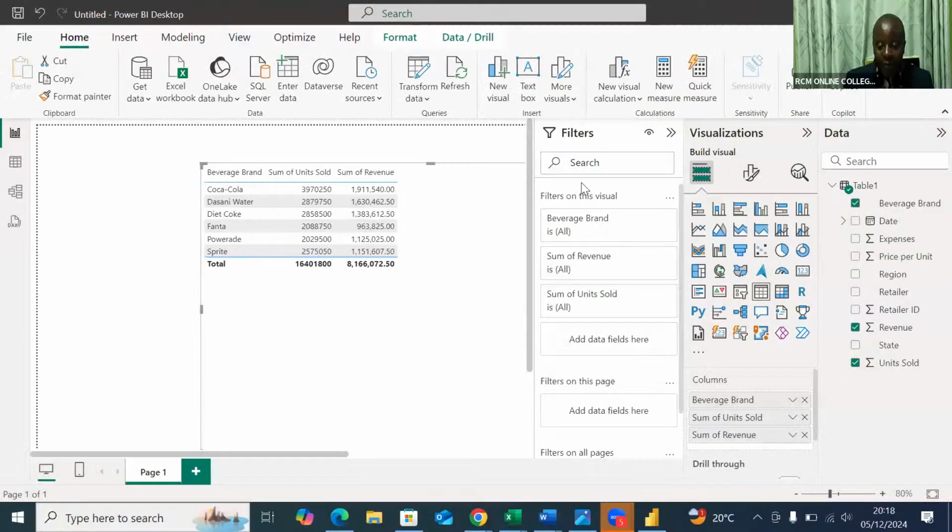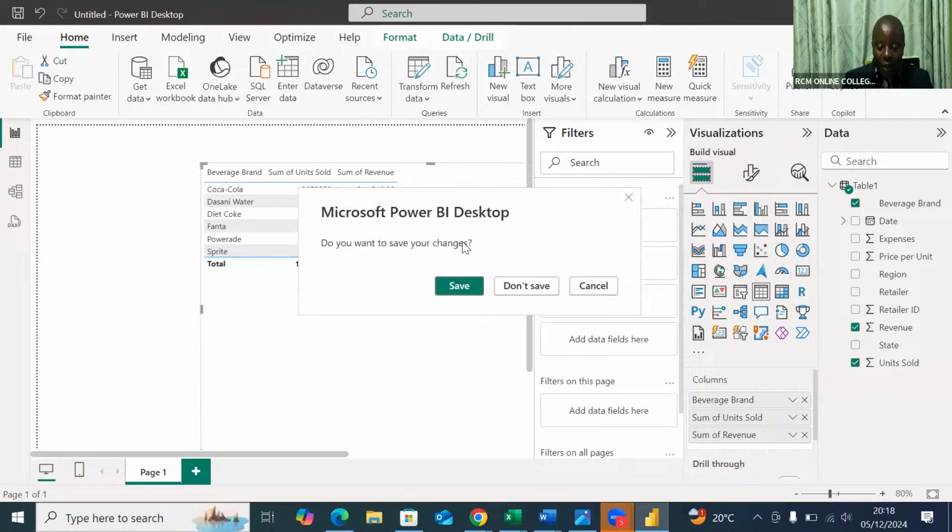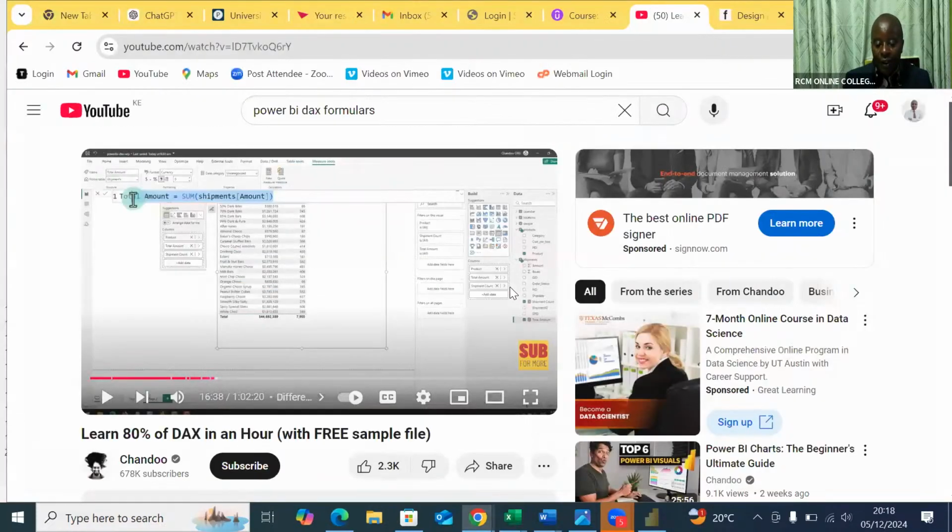And I'm so sure now they are ready. So let me just cancel my Power BI. Let me show you how to cancel it. Somebody had asked actually a question of this nature. So if I come here, I hope they're able to see up here. You'll be able to see this cancellation, close tab. Once I close it, it'll ask me whether I want to save. No, don't save.